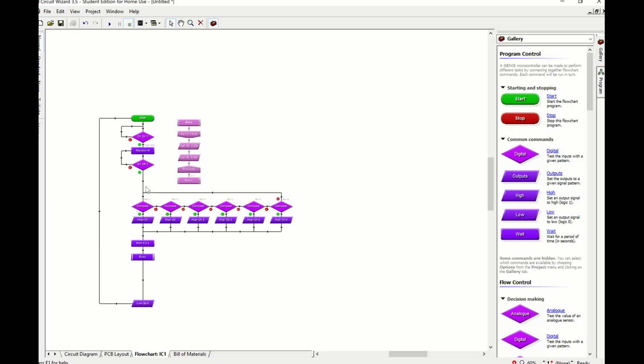So reaction speed is about 0.2 of a second, I believe. So the idea is you've got to press the number 1 button within 0.25 of a second, giving you a little bit of time. If you do that, then the buzzer will sound and tell you that you've completed it.